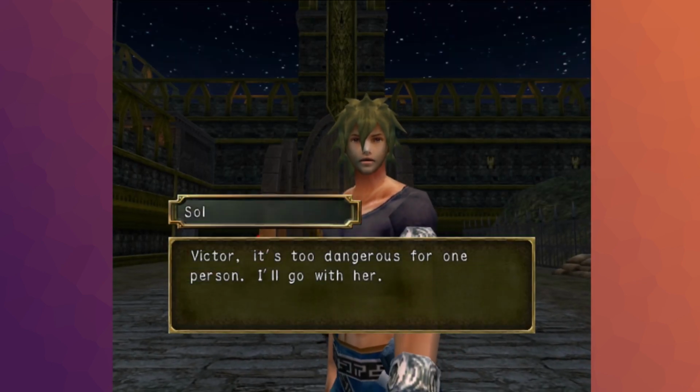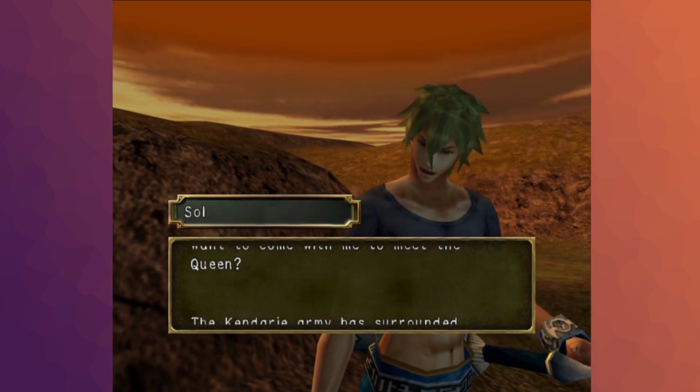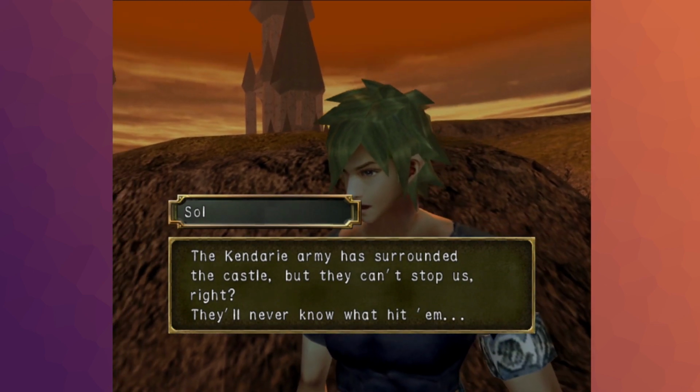Victor, it's too dangerous for one person. I'll go with her. Want to come with me to meet the Queen? The Kandari army has surrounded the castle, but they can't stop us, right? They'll never know what hit them.